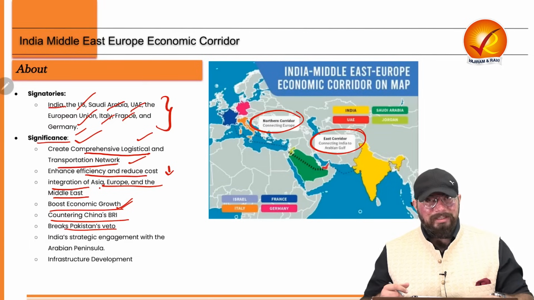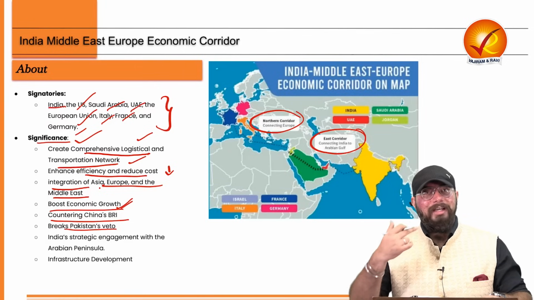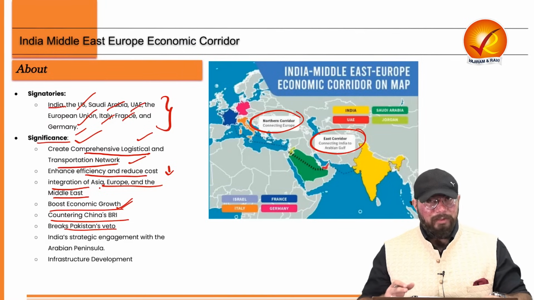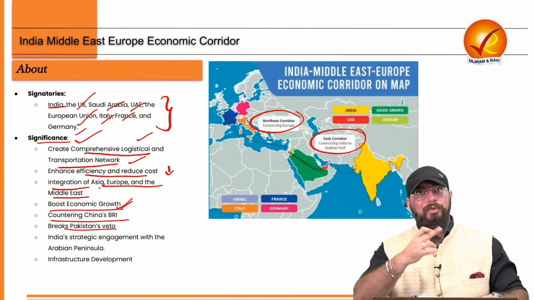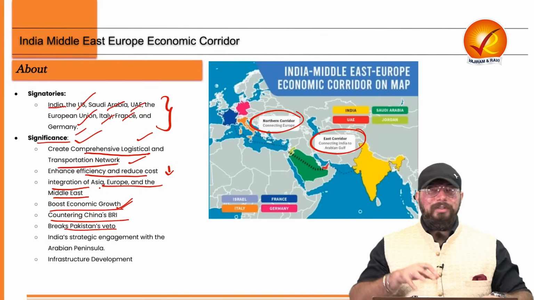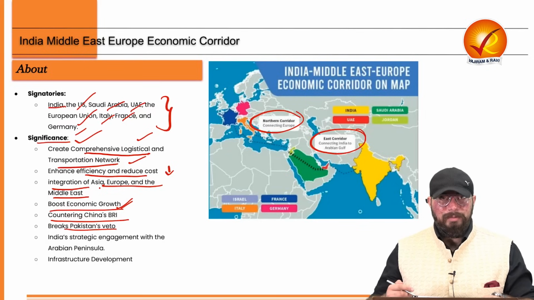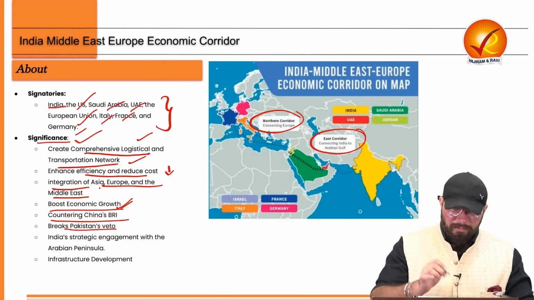when Pakistan uses its territory and roadblocks the connectivity of India with the Middle Eastern region, because Pakistan does not allow us to connect to the Afghanistan region, or connect us to the Middle Eastern region, because Pakistan is having various roadblocks in between. Now, because of this corridor, that problem will also be solved.